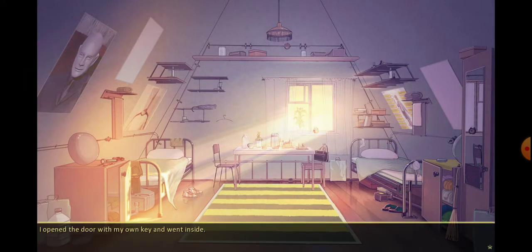Okay. I opened the door with my own key and went inside. Ah, his own. But he's got another key, remember? Or is that key just going to be just, you know what? This key has nothing to do with anything. It just means that taking this key gets you to Miku's route. Oh, that's all it does? It doesn't do anything? I guess I'll find out on that one.